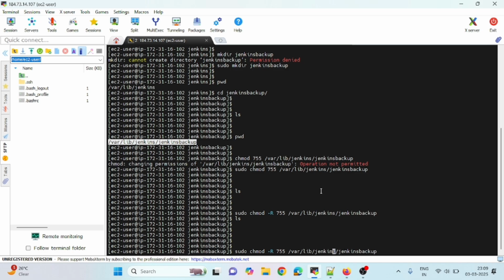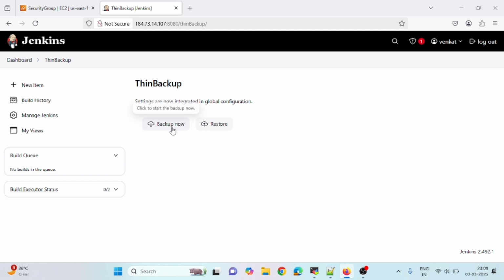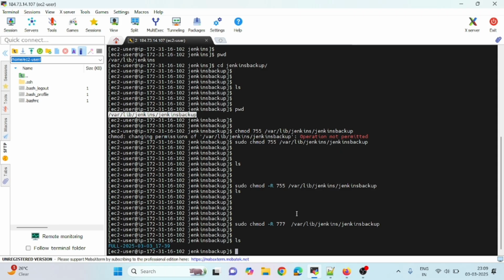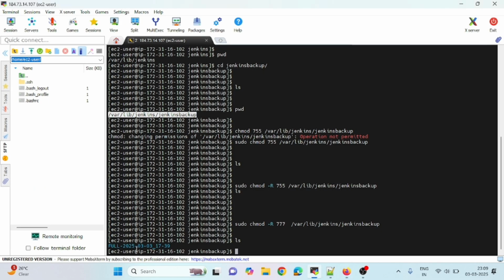Let me change the permission, click here. Now try to take the backup. Give ls, see, the backup is created here. When I click on this backup now, it has taken the complete backup and placed the backup file here, right?